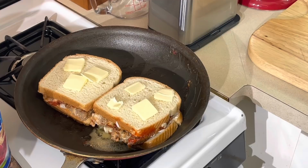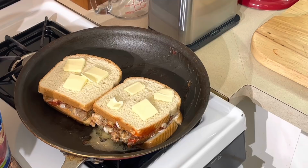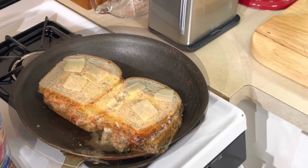Now, is that butter melting in there? Start toasting. And that cheese gets hot, I'm telling y'all, oh my God. So anyway, y'all, I'm going to be back once I flip these over, and we'll be through with this. See how quick this sandwich is, y'all? We'll be right back.